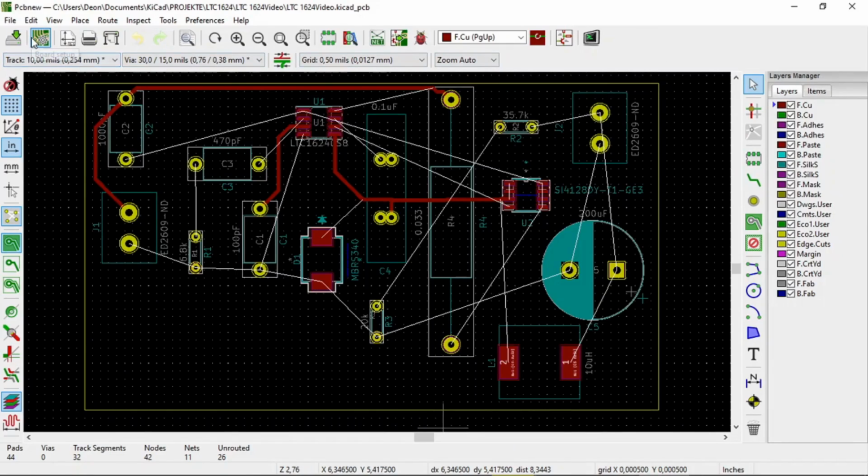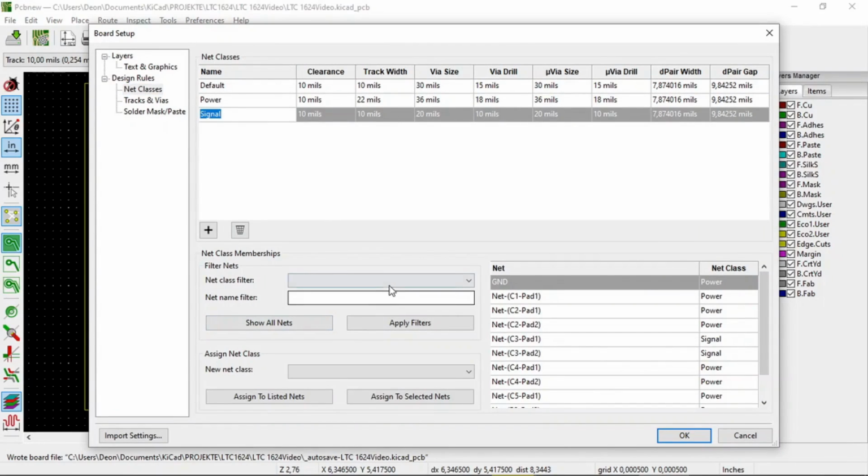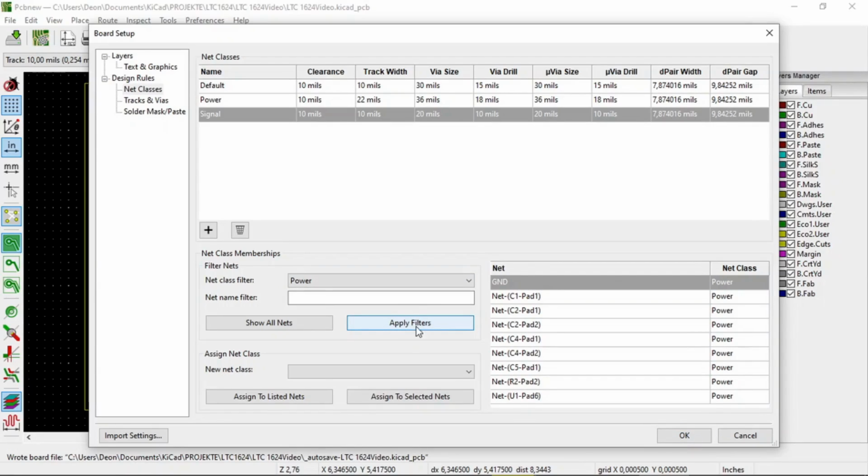Okay, remember we created two net classes: signal, with two nets, C3 pad 1 and C3 pad 2, and then there's the power net class, and those are the rest of the nets.